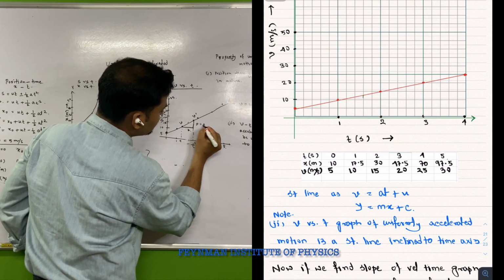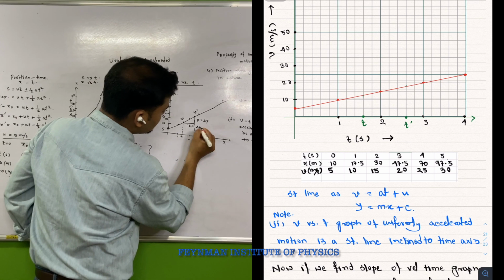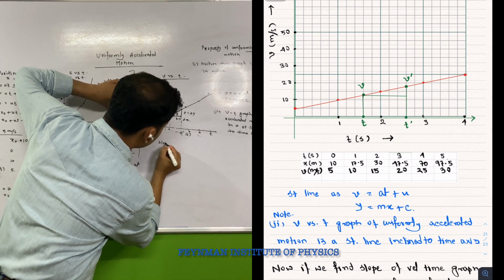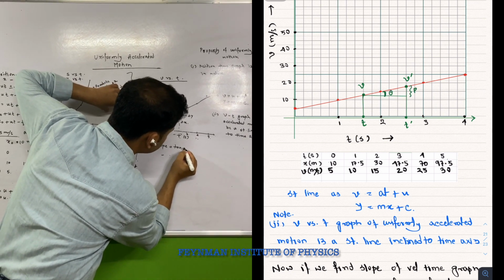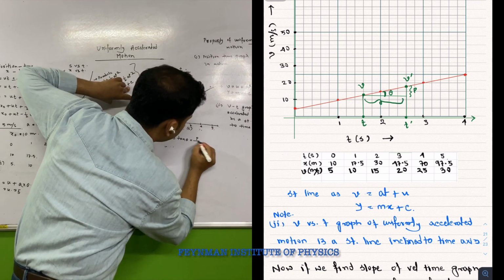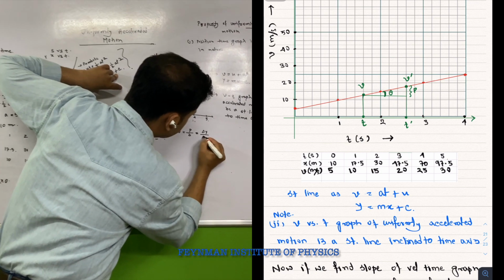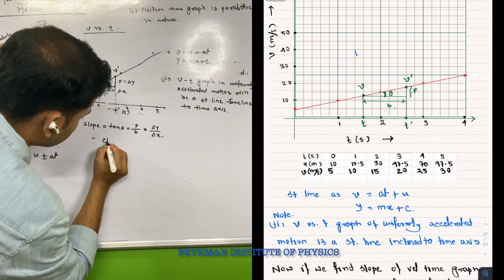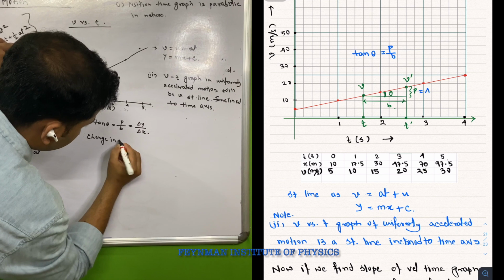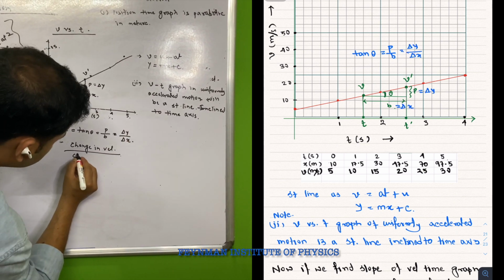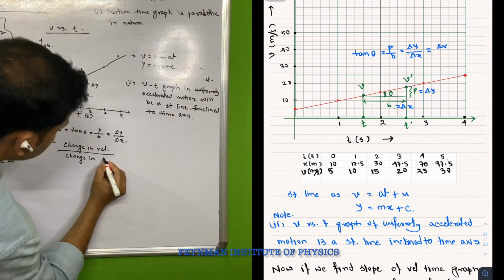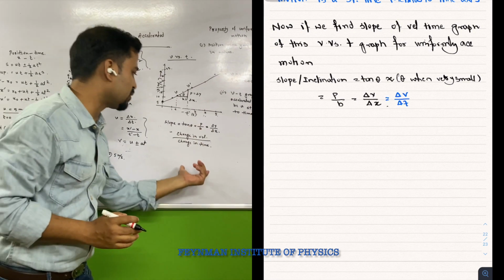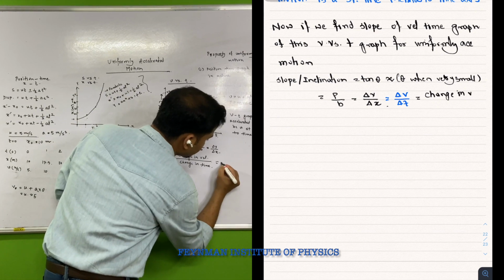Now you can see that perpendicular is nothing but the change along the y-axis and base is nothing but the change along the x-axis. So if you find this slope theta, then you can say that slope or inclination is equal to tan theta. So tan theta is equal to p by b, this time delta y by delta x, and this time along the y-axis there is change in velocity divided by along the x-axis there is change in time. So we know the quantity that denotes the change in velocity with respect to time. That is nothing but acceleration.